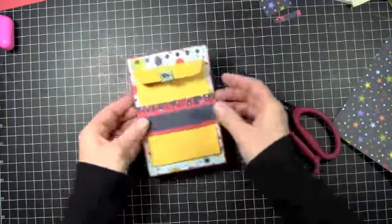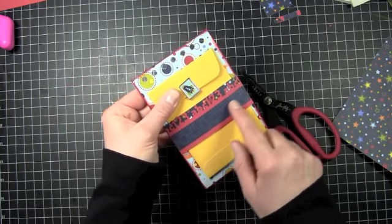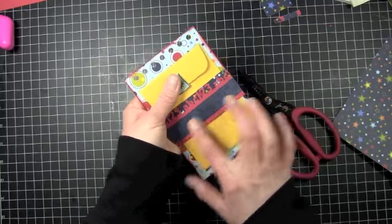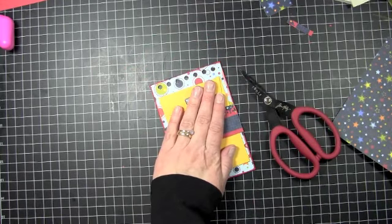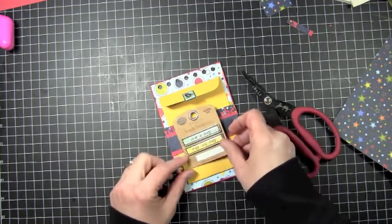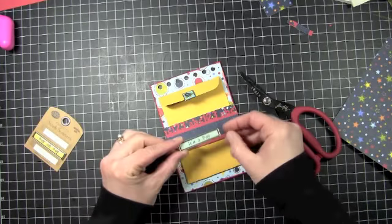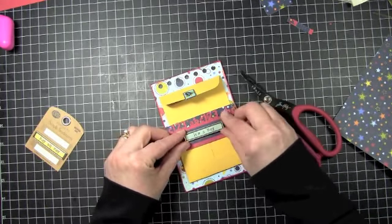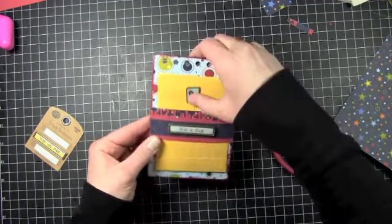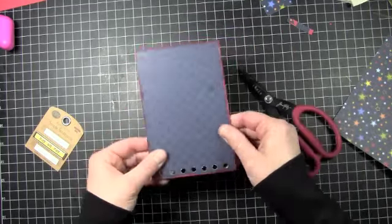I just made a little band to slide my envelope in and out of, so I'm going to go ahead and trim this piece off. That is our next page. I was going to put something right across here — maybe a white square for some journaling. Actually, I just thought of something — I'm going to put one of these metal pieces, I'm going to put 'It's a Boy' right across the center. Perfect. That's that page.